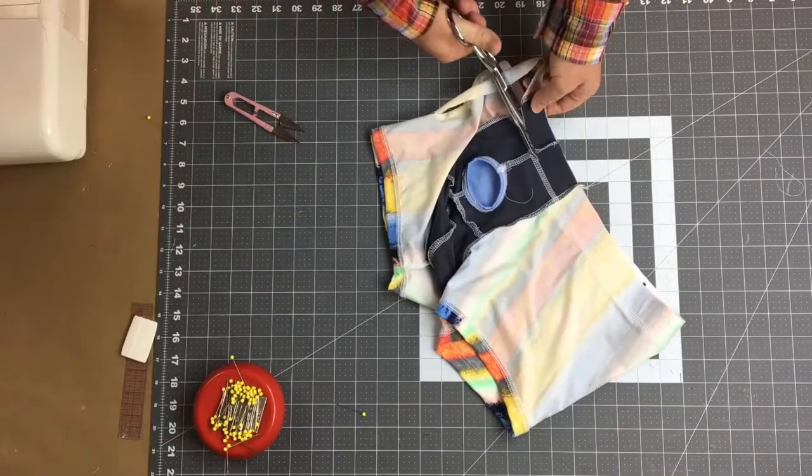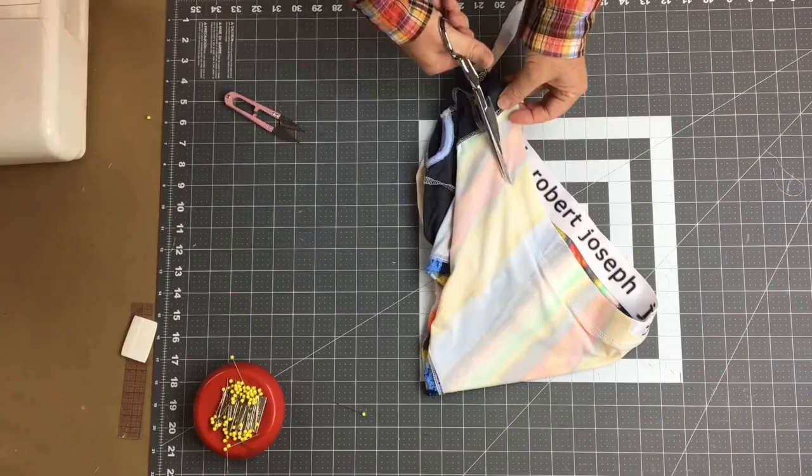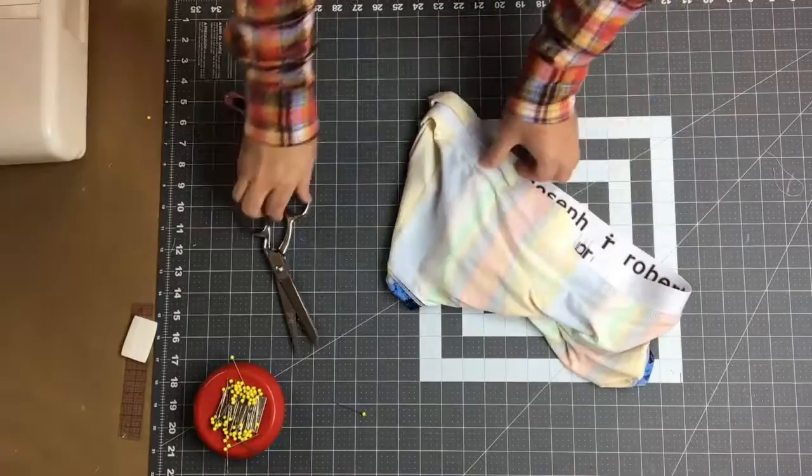And this center part takes a little bit more care. We'll get this done here in a minute, and then the entire underwear will be done.